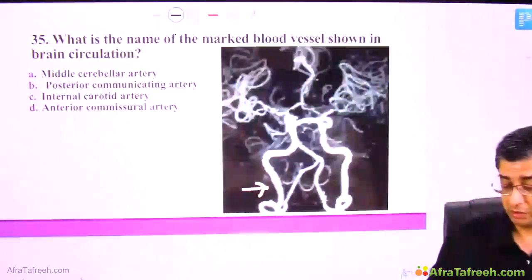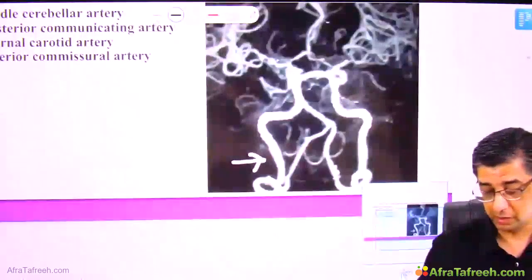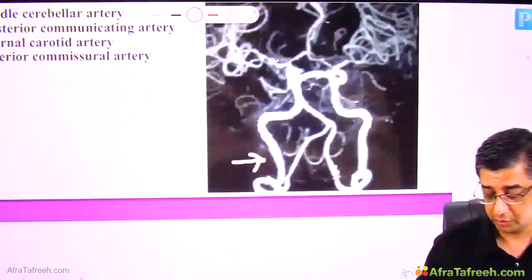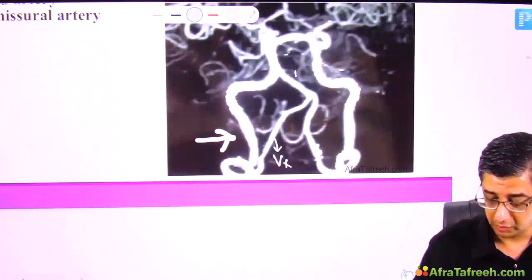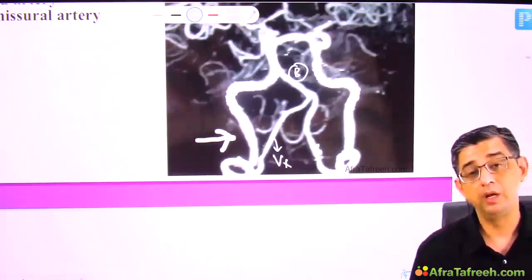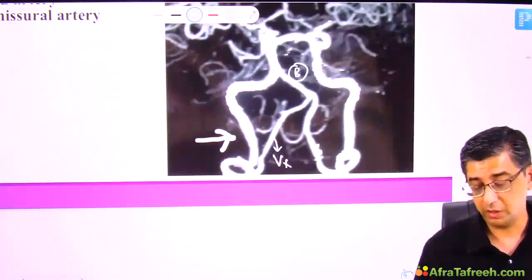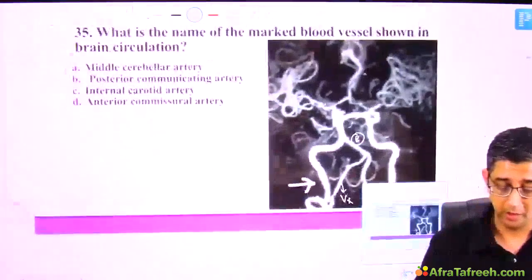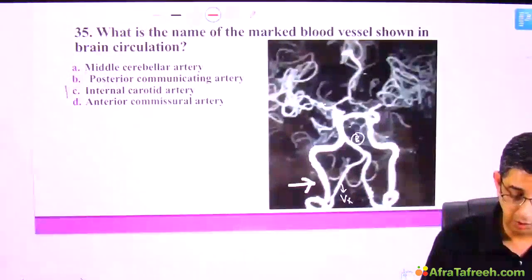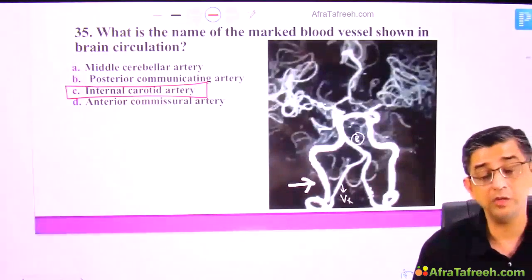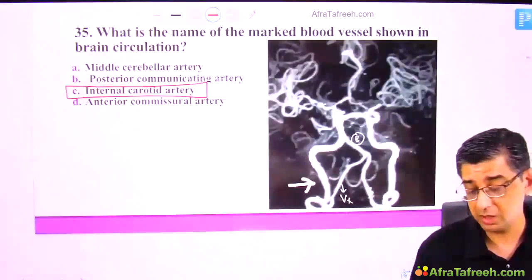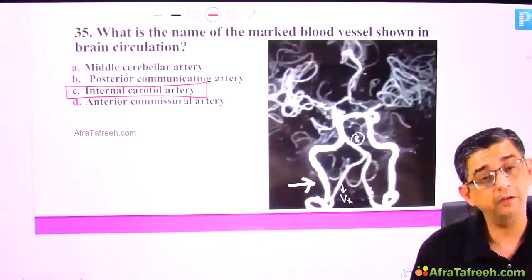Then he's put a mark on this thick blood vessel. This is internal carotid artery. You definitely can visualize the vertebral artery here. I'm just putting VX here, which is uniting to form the basilar artery subsequently. But this lateral thick blood vessel that is coiling up is internal carotid artery. Actually, when this question came, a lot of guys casually answered communicating artery, vertebral artery. The point is, this was the thickest blood vessel. One of the biggest caliber blood vessels in the brain is internal carotid artery.